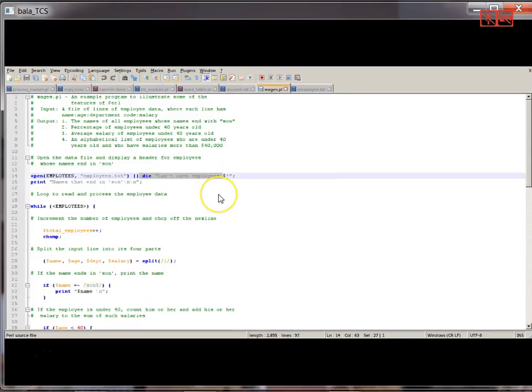Can't open employee, no such file or directory. That's what it's clearly telling. Now let us correct it quickly and then move further with an example.